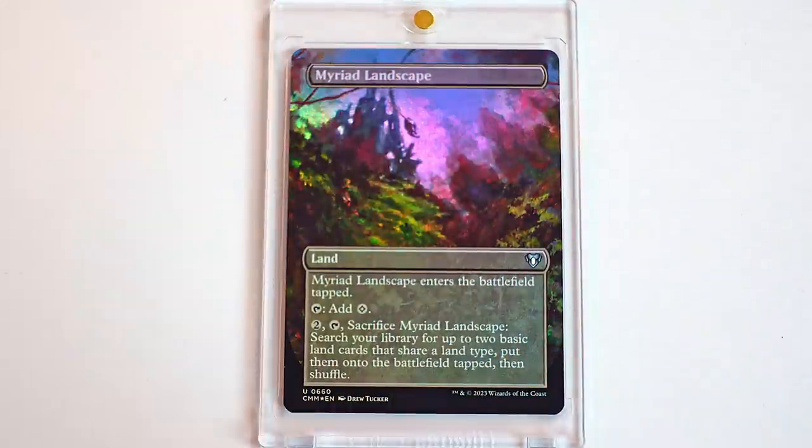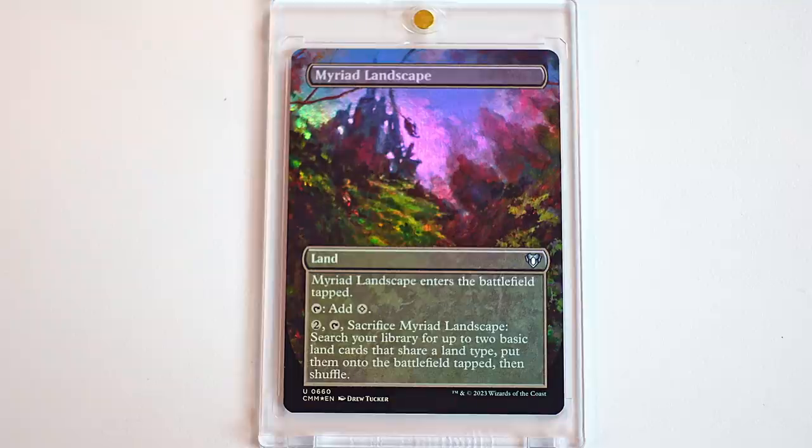I am a sucker for this one. I love the use of color — it looks like a museum painting. I love full art lands. I think lands are probably my favorite cards to look at in Magic, because they really set the entire scene. The use of soft purples and those greens and the blue — it has contrast, it's not muddy, and it's just really beautiful to look at. You could hang it in your house — it's subtle nerdom. People who don't play Magic might not know what it is right away. I have a Volcanic Island print in my bathroom. And I feel like this is a piece where somebody would look at it and think it's a place in the world. It's Fiji.